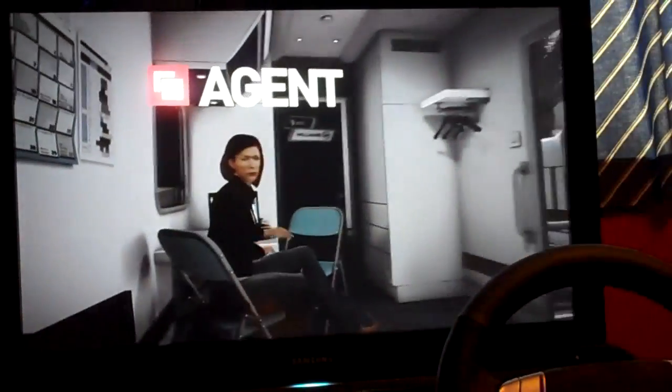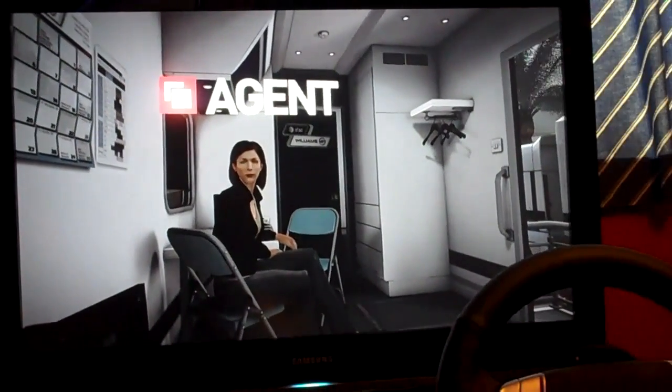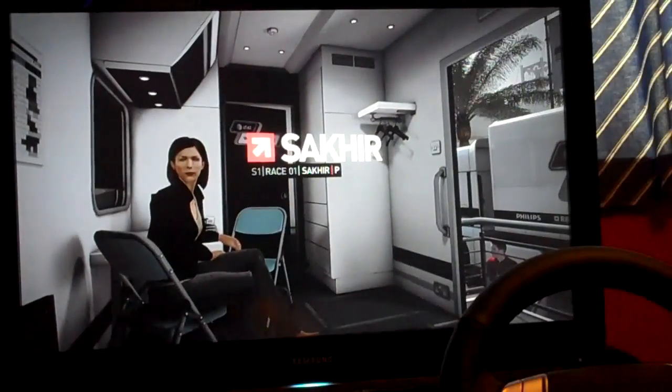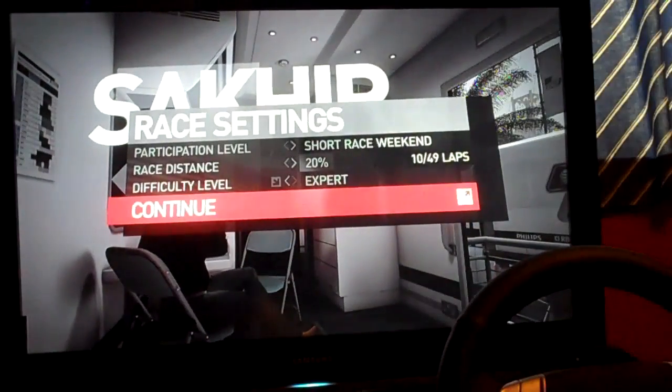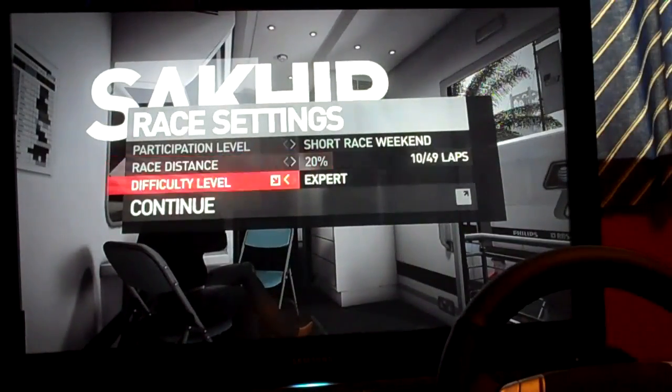Obviously you've got your career track, and I've chosen Williams on my 3-year career to get started. You have your agent, obviously they'll do your deals, get you into other teams. You've got the championship itself, let's just take a look at that. Of course your participation level, race distance you want to run, all those kind of details you can set at the beginning.